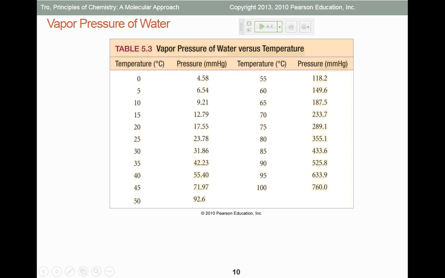So this is a kind of table that you might use, and often these tables are given in millimeters mercury. But remember, to use our gas laws, because R has atm in its units, we will have to convert this to atm. But most of the time, these are given to you in millimeters mercury. So how do you use this? If you're talking about a gas collection reaction at 35 degrees Celsius, this is the partial pressure you'd use for water. If you were talking about the reaction at 100 degrees Celsius, this is the partial pressure you'd use for water. So that's just how you use the table.